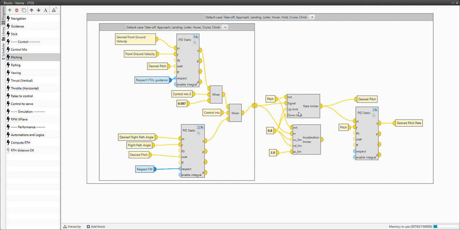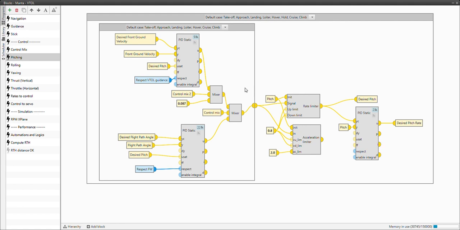Then we have some rate limiters, whose aim is to limit the variation of the desired pitch in order to ensure the safety of the platform. And then with the desired pitch that we computed through the difference between our current front ground velocity and the desired front ground velocity, we compute the side pitch rate through another PID, which is the middle loop.